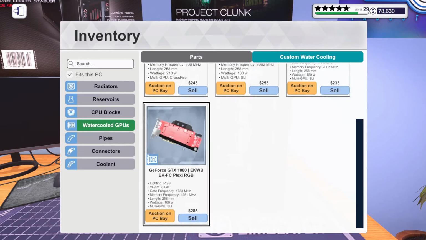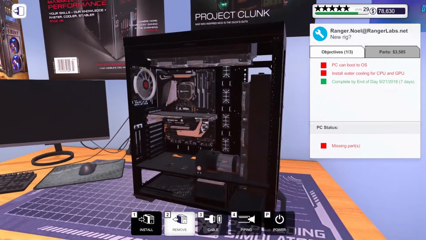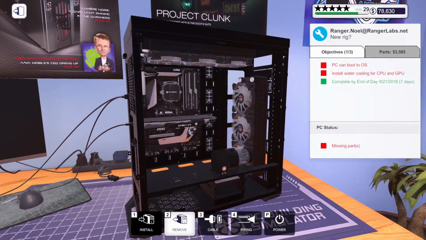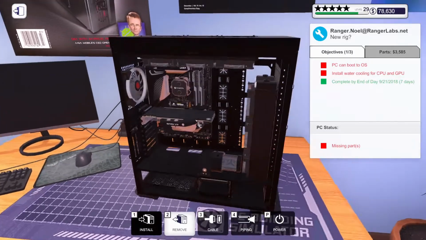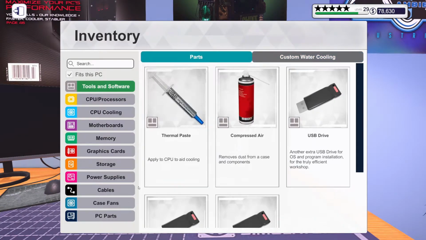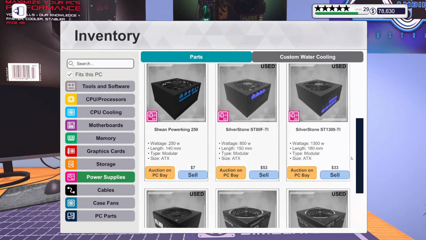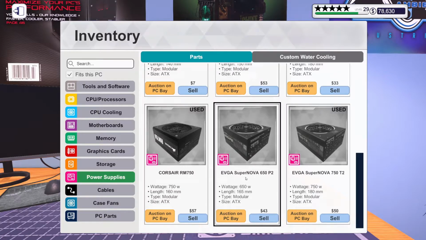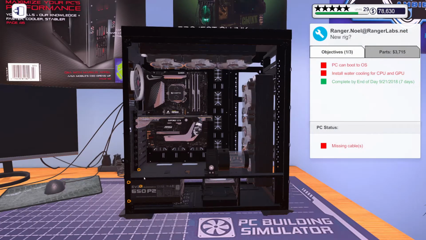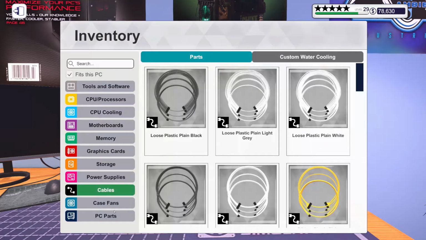We've got the EK 1080 Plexi RGB. There we go. I think this thing is just about ready to cable up. We just need to get our power supply put in. It's the 650 watt. Get that screwed down, and we can go ahead and start cabling this thing up.